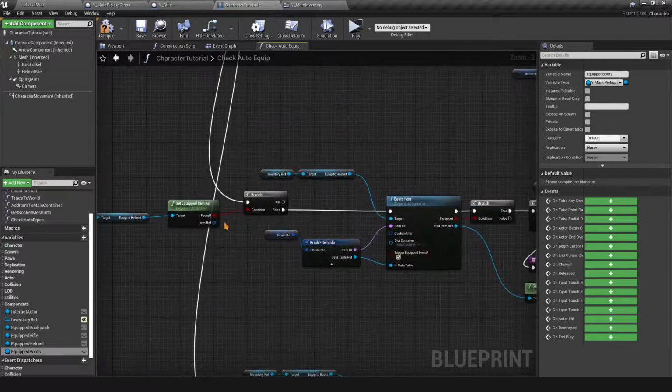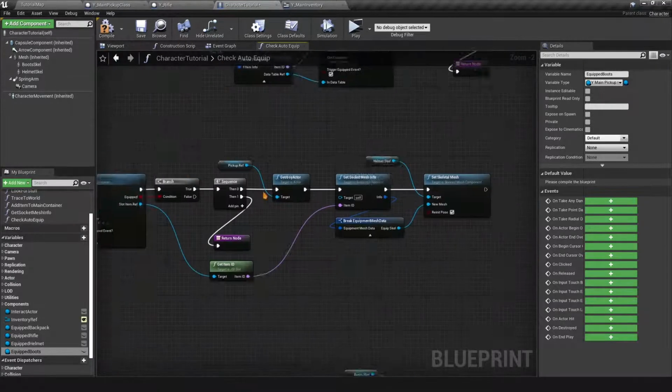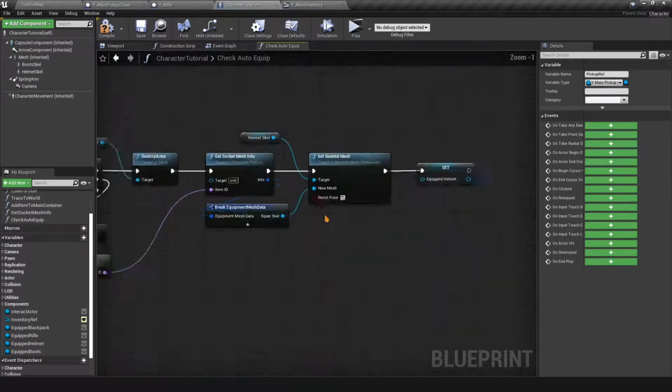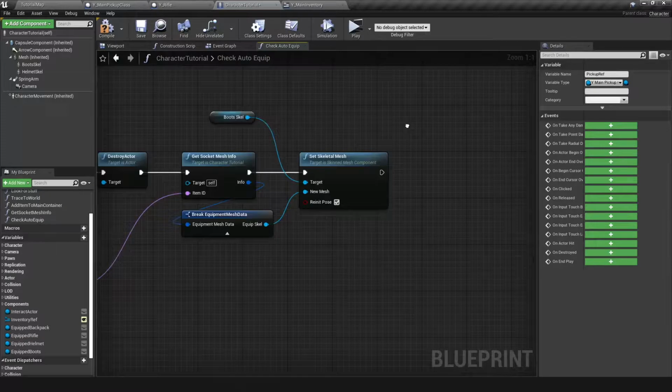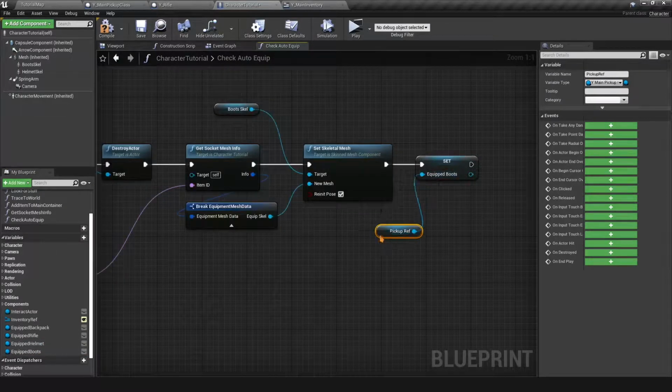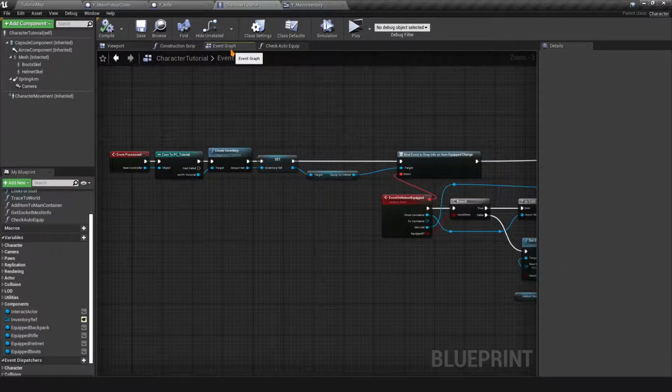This is a helmet here. So helmet should go here, and that will be the pickup reference here. Just put it there, and the same thing here for boots. And of course the pickup reference. There you go. So now I have these references available, and I can work with them later when I need them. So for example, now we need to handle when we want to drop items here.